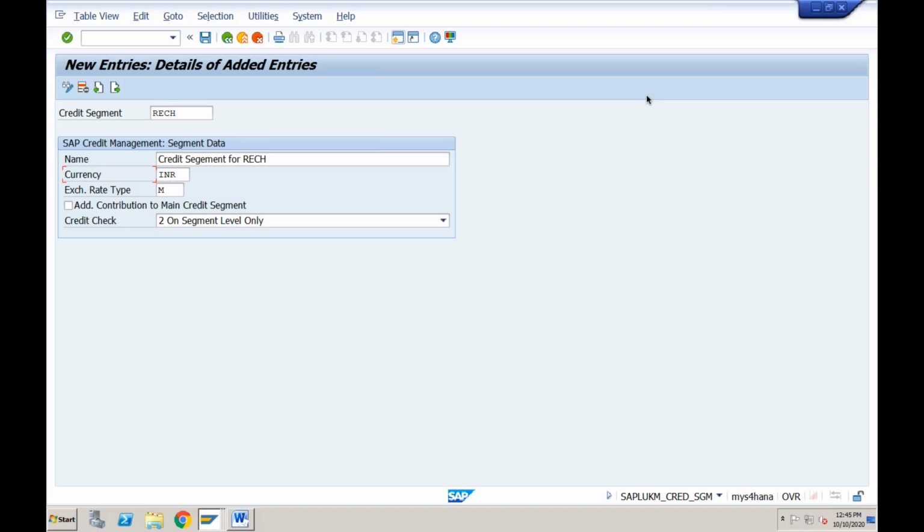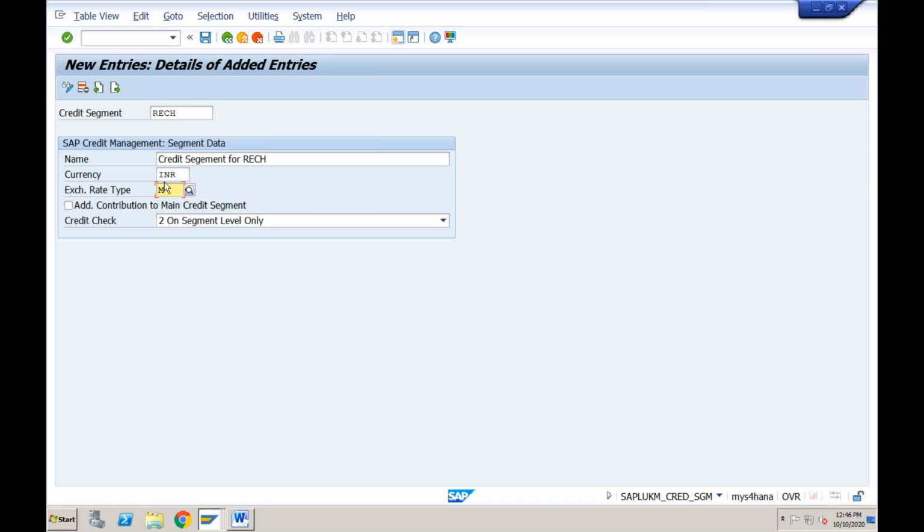Yeah, sorry. So let's assume you have given the credit limit to the customer of 10,000 INR, but this is a foreign customer, and he is giving you all the orders in USD. Now, in this particular case, how will you convert the USD value to INR so that the credit check can be performed? So in SAP, there is a table where you need to maintain the exchange rate according to the different exchange rate types.